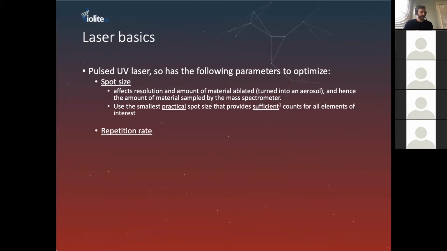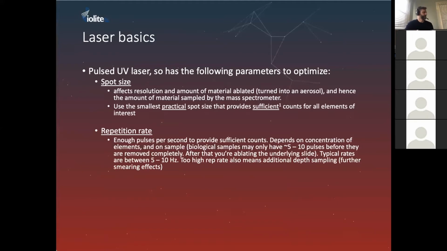You also want to optimize the repetition rate. So this changes depending on sample type. For biological samples, you might only get 5 to 10 pulses before you've actually burnt through the material, and then you're ablating the slide. Whereas for silicates, you can tend to get a lot more pulses on them.